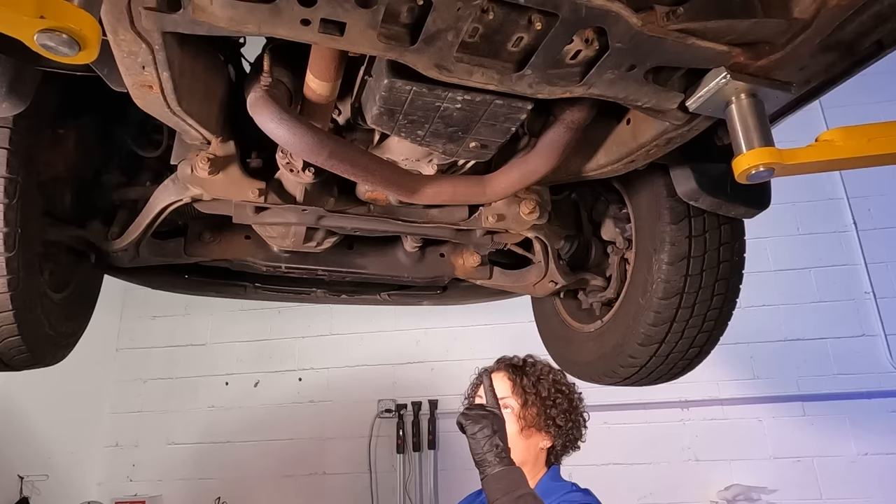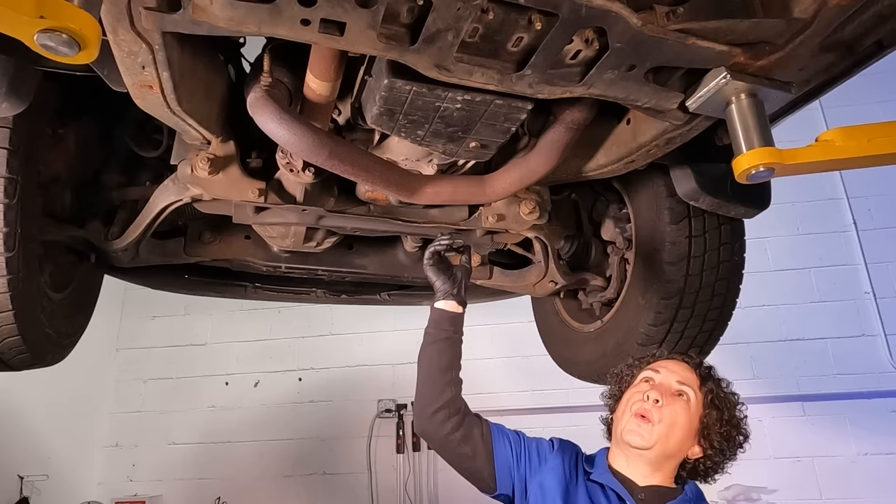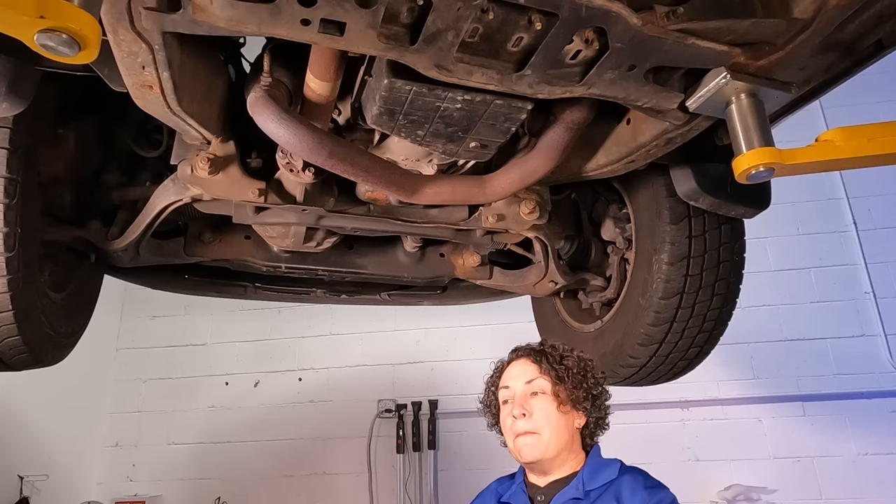Now that you know the symptom — you've actually driven the car, you feel that happening to you — this is what it is. Right up here is the automatic transmission, connected to the engine, goes back to the drivetrain, shoots back to the rear axle. On this particular car it is a four-wheel drive, but mainly rear-wheel drive because it's a truck. Same thing with front-wheel drive cars, it's just turned this way, but you have an automatic transmission if you don't have a standard.